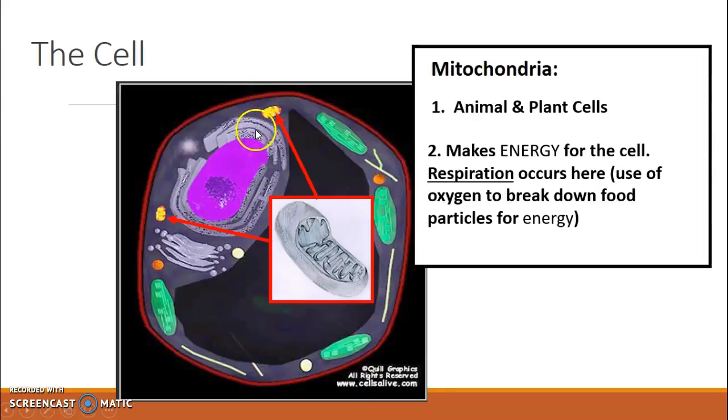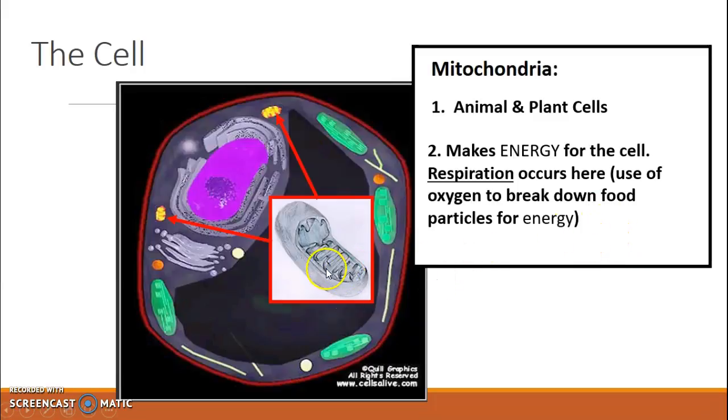Do you know what kind of cell would have a lot of mitochondria? Think about it. What type of cell would need to produce a lot of energy? If you said the muscle cells, you are correct. They have a bunch of mitochondria in them, and the reason they have that is so that they can produce energy. Okay, so how that happens, in your notes, the process is called cellular respiration. Okay, so that's the word you're filling in, respiration. We'll go into how that works in just a moment.